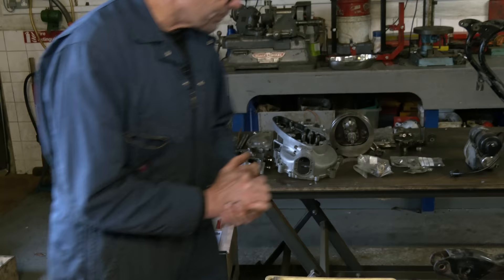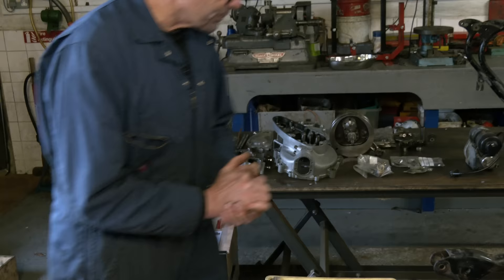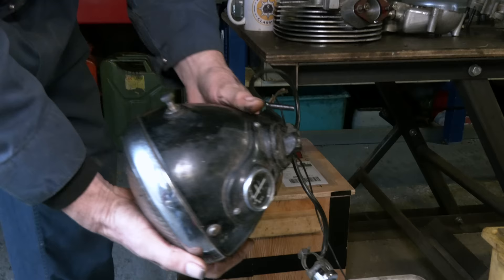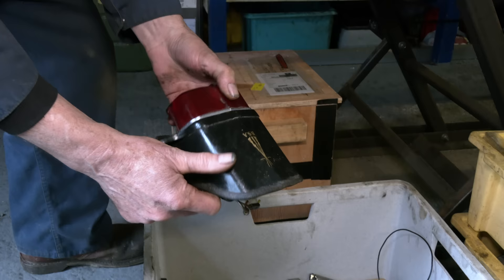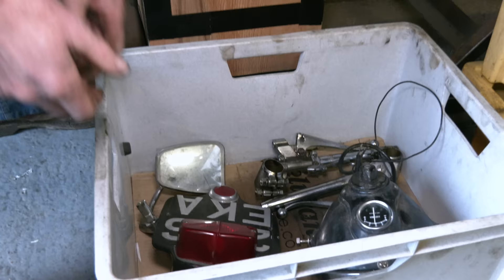This is what I was doing yesterday — stripping this down. We've got the headlight, which again has rust, so we strip this out and send it off to have it painted. We're not having clip-ons back on this bike — we're going to have straight A10 bars. The rear light assembly, you can see, is well gone, so that'll be painted. Transfers will be put on and lacquered over the top.